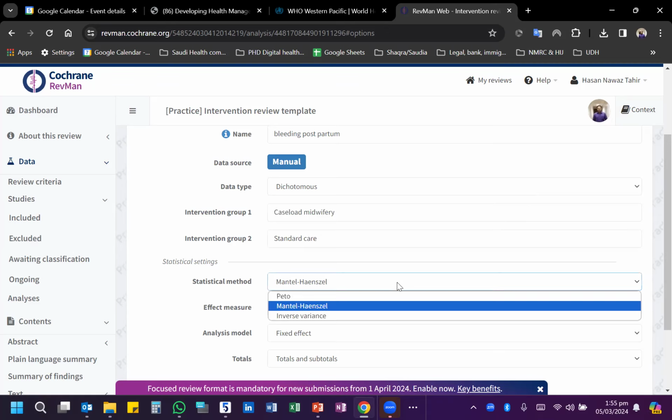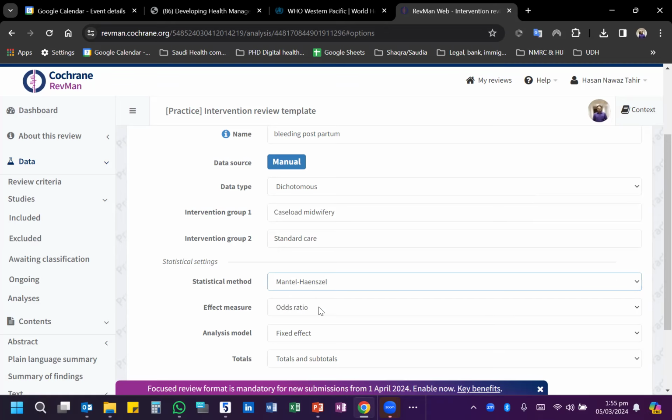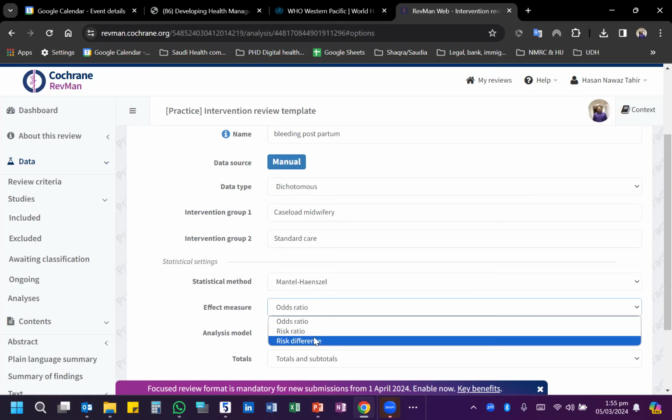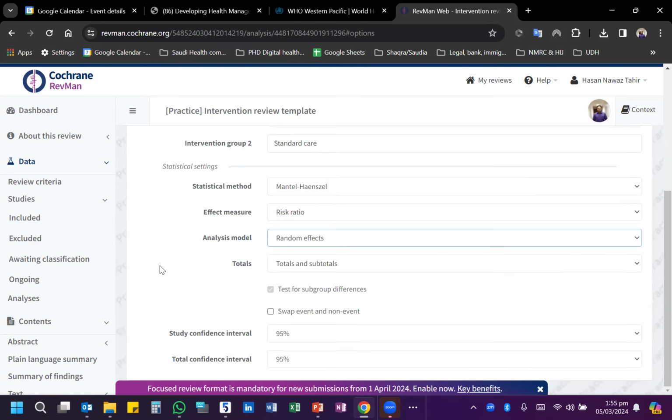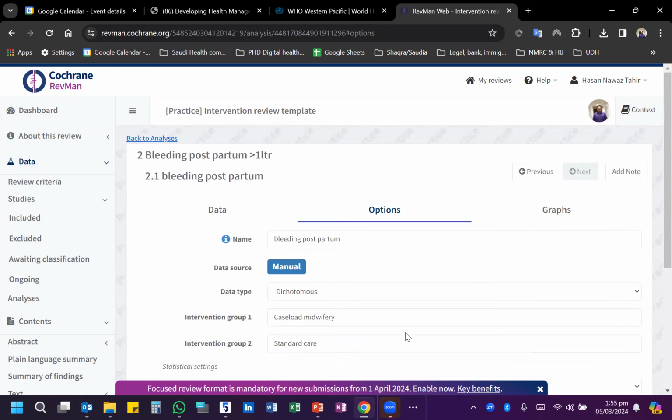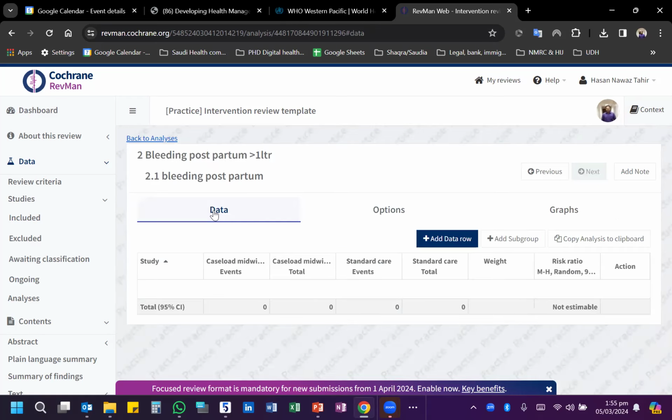In that, I have taken the Mantel-Haenszel method. Why? Because I'm going for a random effect model and I'm looking at risk ratios, because these are what we got from the primary studies. We are looking at a 95% confidence interval. If I can now enter the data, I'll click here, add row.